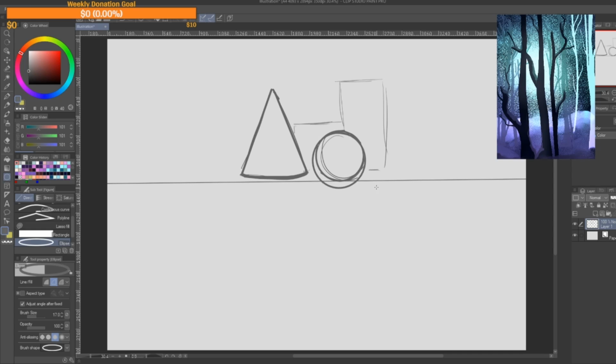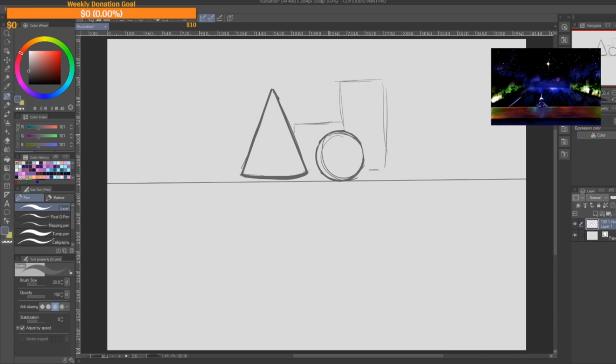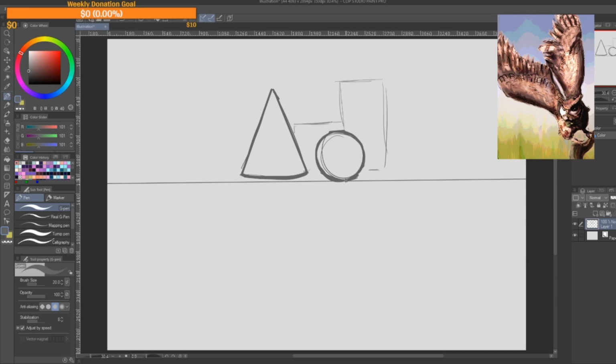So, oops, that's not gonna work. See if it'll let me. Nope. Okay, we're just gonna do this the old-fashioned way, and the old-fashioned way is by hand. All right, so we're just gonna make this just a little bit thicker. Ruin my perfect circle. And then remember, you want this to come down a little bit. Now, because the sphere is sitting a little bit on this line, it is a little bit closer than the triangle. So I'm just gonna add just a little bit more here.